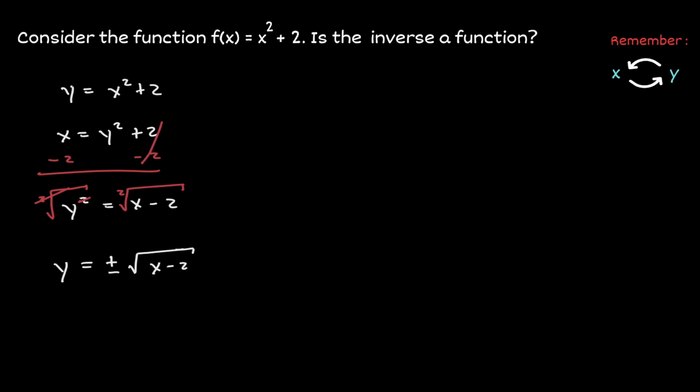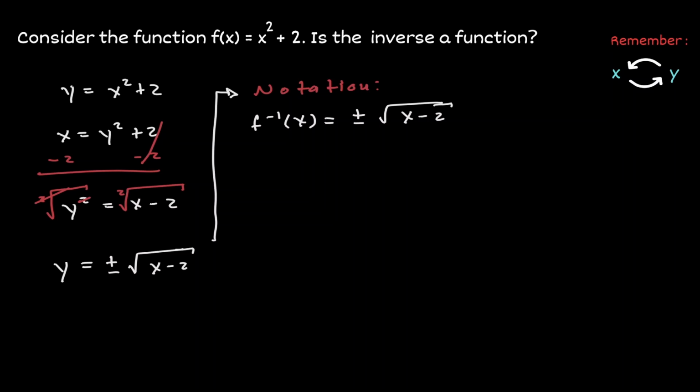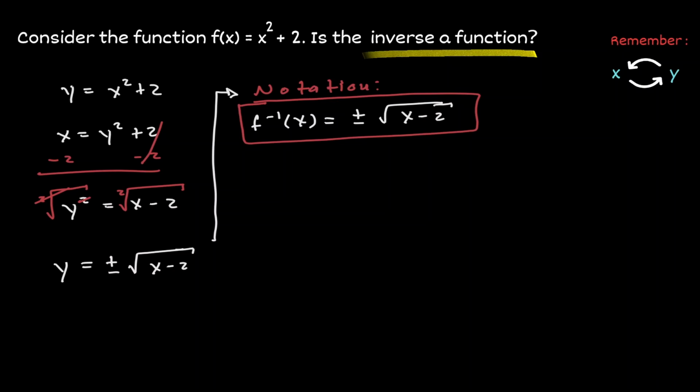So even though we have defined this function, let's use the correct notation. If the function was called f of x, then the inverse will be f negative 1 of x. And it will be defined with the function that we found previously. So now that we have found the inverse, let's see, can this inverse be considered a function? Let's graph this function and see its behavior.